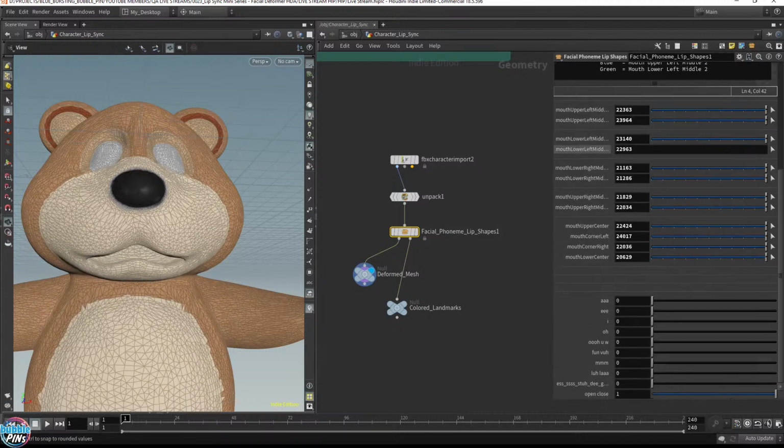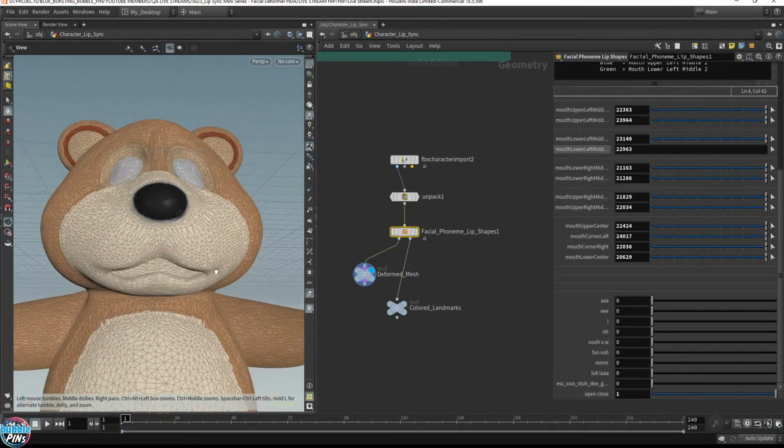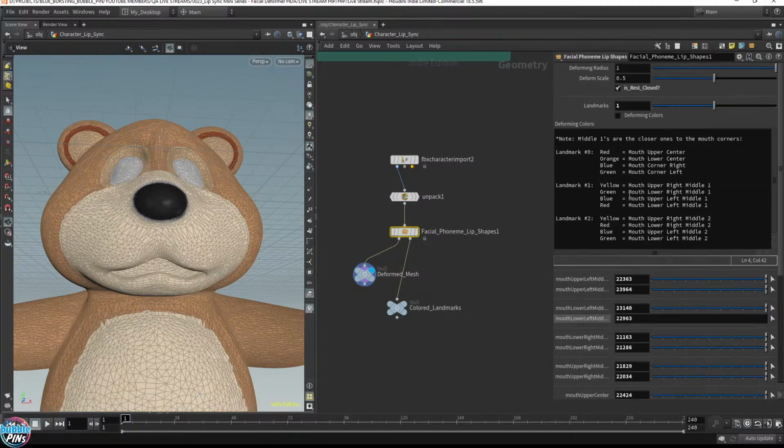Now, when I had this open, I was like, okay, that's not a very wide opening, right? I want his mouth to open even further. So that's where this deformation scale parameter comes in handy. This is how much percentage of my pre-configured lip value to take.